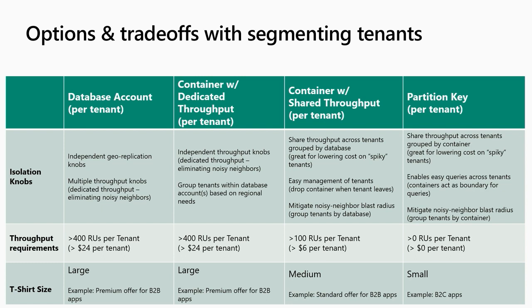But from a partition key per tenant, basically what you're doing is you're completely decoupling all of the physical infrastructure to a tenant. And the nice thing about that is that from a cost per tenant perspective, there is no cost per tenant. And if you have extremely small tenants where you need to build an extremely cost-effective solution, especially if it's a B2C application, if you're building something akin to, let's say, Facebook, well, if you're building a social media application, even a cost of, let's say, $1 per tenant, probably not palatable. Your margins are going to be very thin on a per tenant basis.